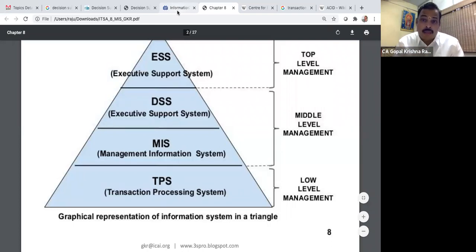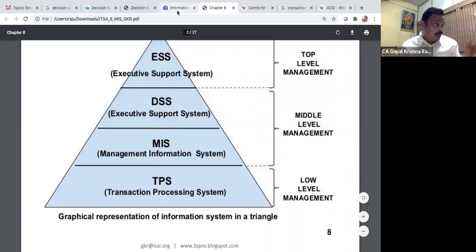Now, what is MIS department? You have to sit there, collect information from various departments: purchase department, sales department, marketing department, accounting department, finance department, payables department, production department, inventory department. Collect information and then put it in a model, and then feed the data, get reports. These are all structured reports, monthly reports. And these MIS people will collect information, generate the report, and give it to the next management level, top management.